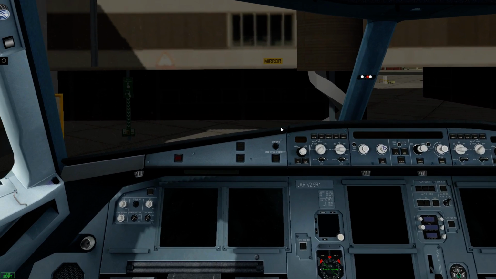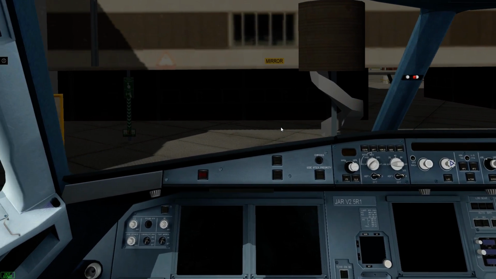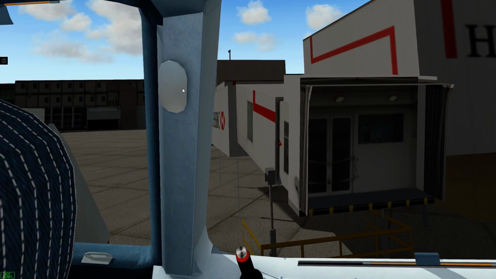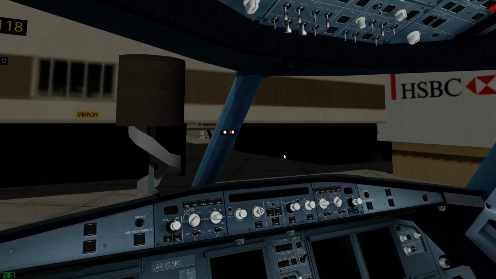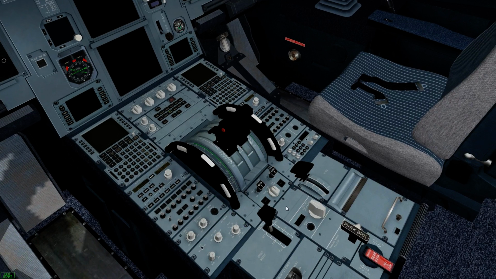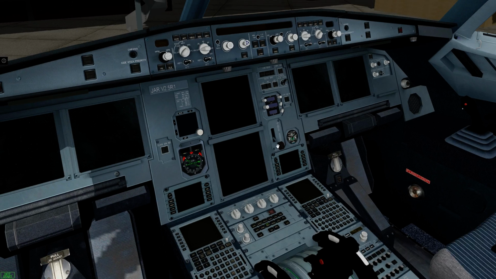Now, I'm just going to take a moment to adjust my seating position very slightly because my head was going through the headrest, and without further ado, let's begin the process of bringing this A320 to life. So I'm going to go through cockpit preparation. Very first thing we want to do is make sure that our engine master switches are in the off position, which they are. Mode selector is in normal, and landing gear lever is down.